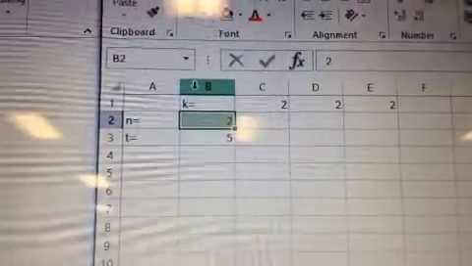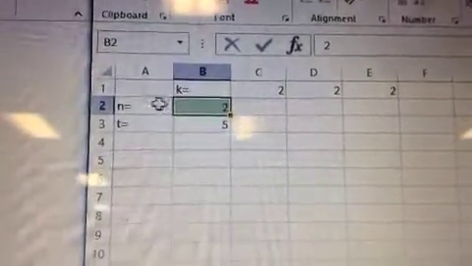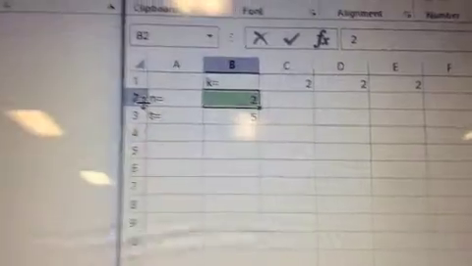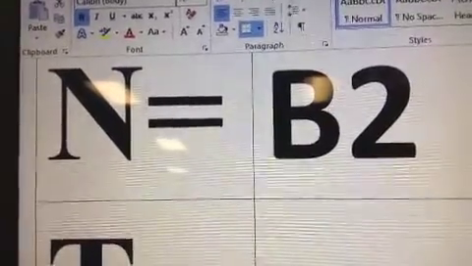Step 2. In Excel, n equals 2, and what we want is the cell that the 2 is in, not the cell that the letter is in. As you can see, 2 is in the B column and in the second row. So this is written out as n is equal to B2. Because you're already located where the n is, you must do that for the rest of the other variables.